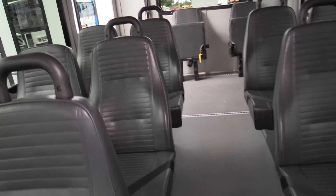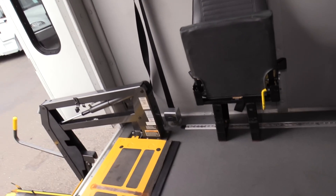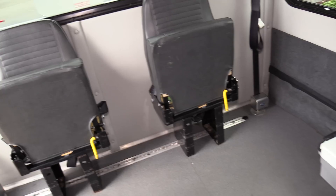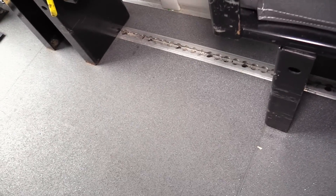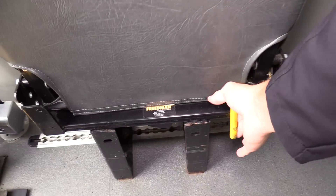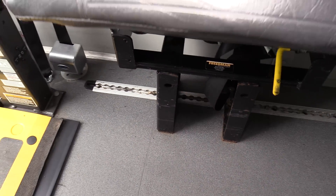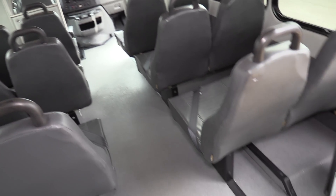So this floor plan is awesome. There are 12 ambulatory passengers at all times in the main area. Back here where the wheelchair lift is, if you have wheelchair passengers you can put them right there — one, two, done. But if you don't have wheelchair passengers, you don't want to waste the space. So we've got what are called flip seats — these things fold down. It's still a 14-passenger, non-CDL bus. If the flip seats are down, you don't have room for wheelchair people — you can only fit two back here — but now you can fit 14 people, not wasting any space.